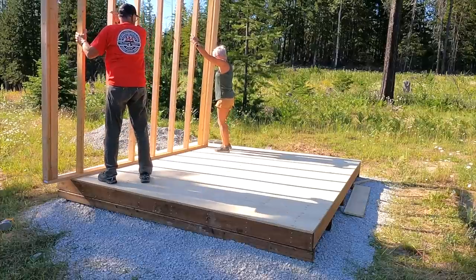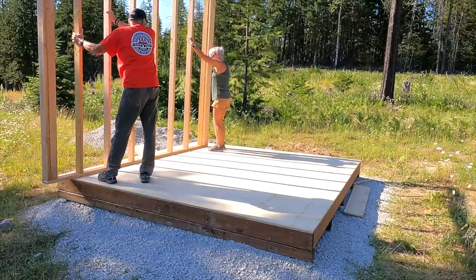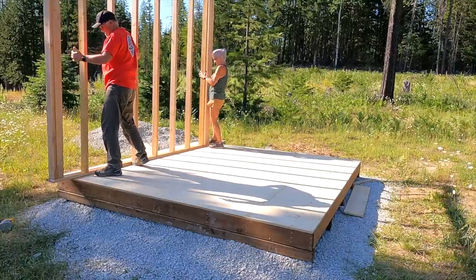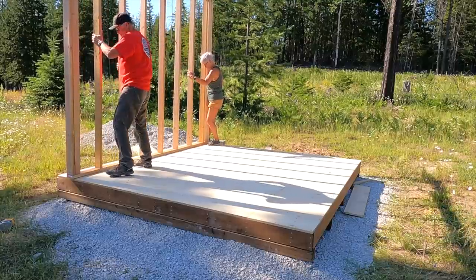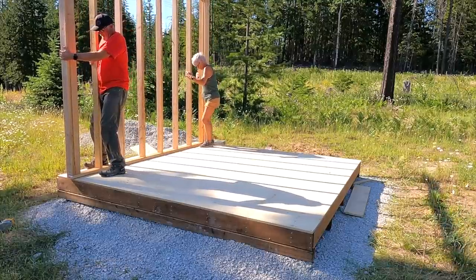Okay. You feel like this is right? I just didn't know if this piece of wood should be on the inside like it is. Yep, it's exactly where it's supposed to be. Careful, then. Gotta get it to the edge. Well, I know, but my foot was over there. I can't see.